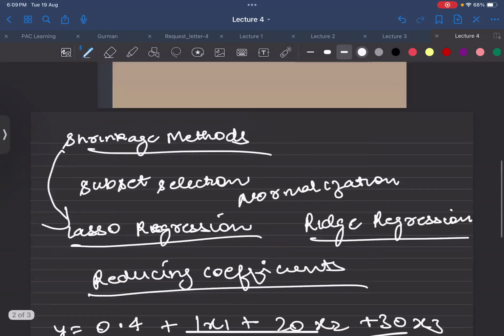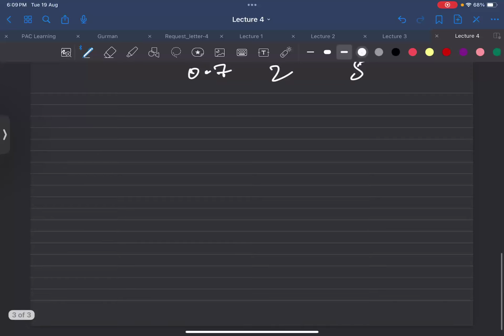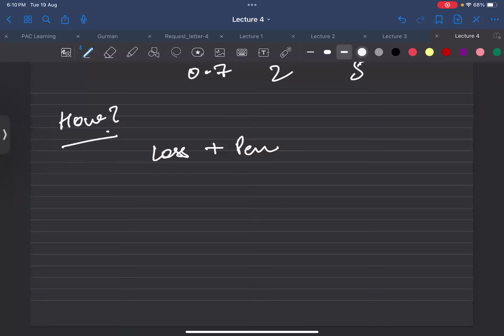If I talk about lasso regression and feature selection, I'll come to this in lasso regression. So how are we reducing now? The other question: through penalty. We are adding the penalty in the loss function. Last time I told you to tell me how adding a penalty reduces it, and I assigned a small homework problem. Did you get that point or not?